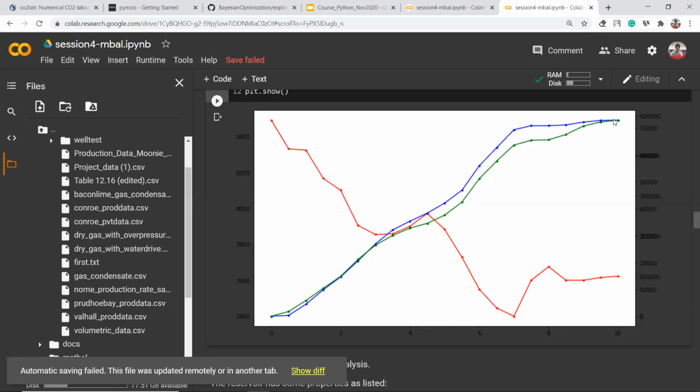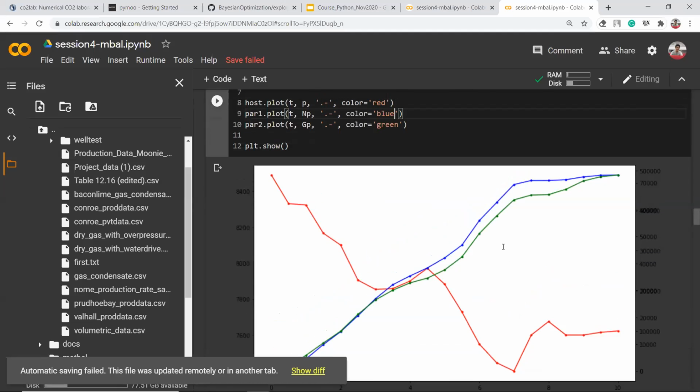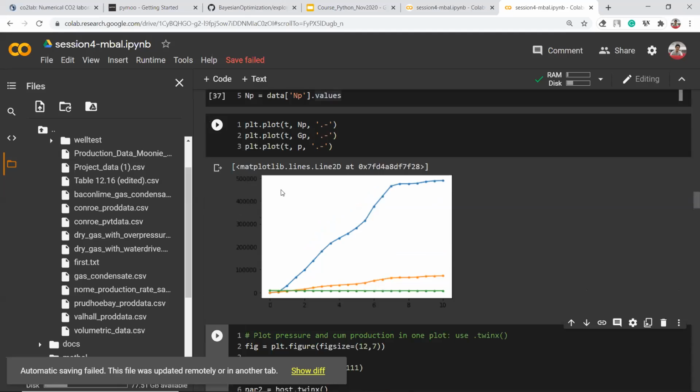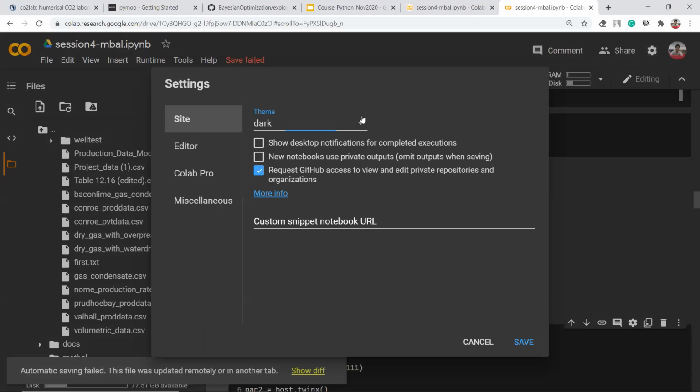Why does it look better? Because these lines have the same proportion. Before, they didn't have the same proportion. The green one is the pressure. But you can see the decrease or reduction of pressure because of the y-axis.